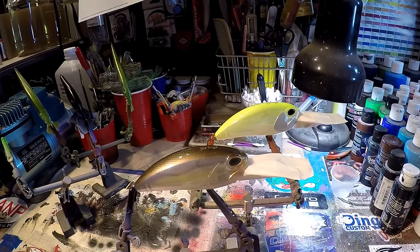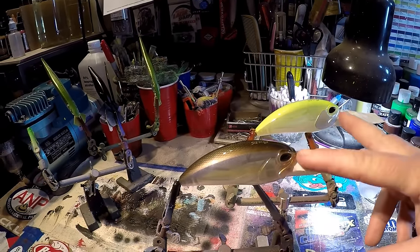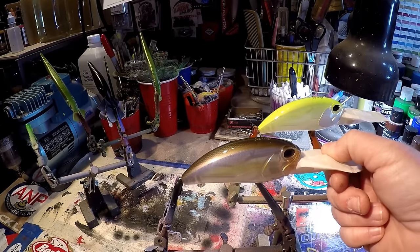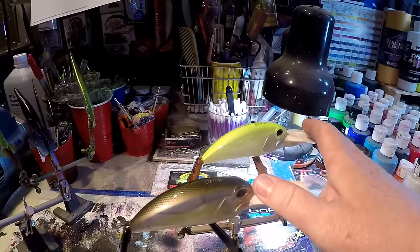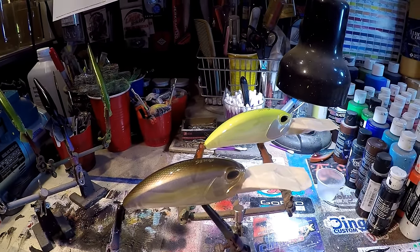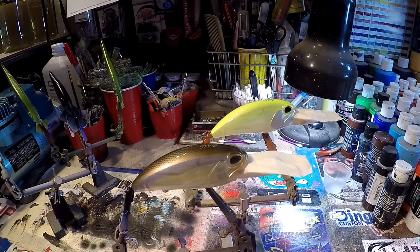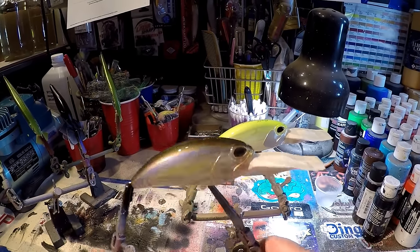2019. What we've got in store for you today is two patterns, or actually one pattern on two baits. We're going to do a neon sushi pattern, which is pretty much just a little bit of a twist on a fire tiger pattern. We've got two Duo Realis G87 15As set up. They're the last two pieces in a customer order. The rest of his order is complete. These are the last two to spray. So this is a pretty neat pattern on a really cool bait.